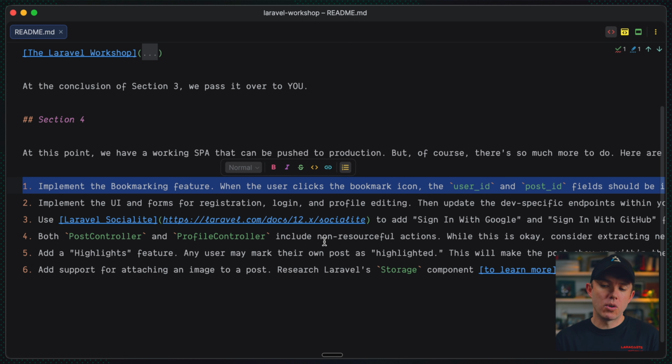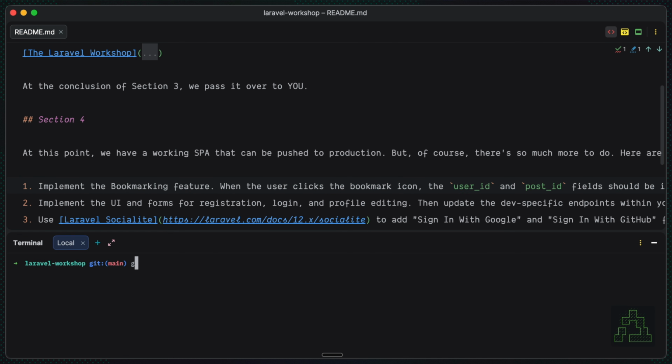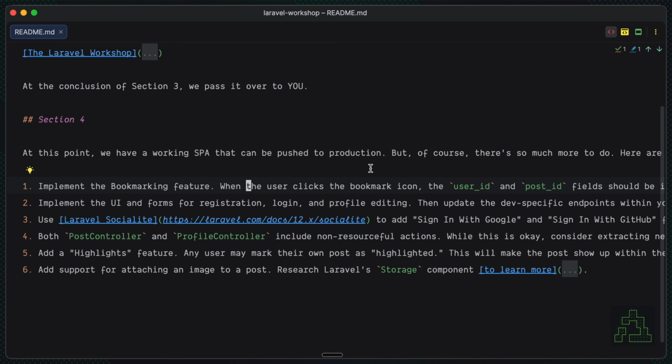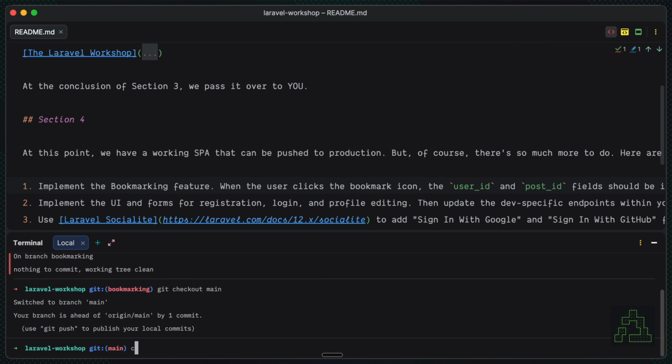Well, traditionally, of course, we would check out a branch, right? So you might do something like this. You might say git checkout a branch called bookmarking. Here, you would work on your various changes. And then, yeah, if you ever need to switch back and work on a different branch or on master, you could stash your changes, or you could do a work in progress commit, and then you would switch back to your main branch, and you're fine. And this works, and this is how we traditionally do it.